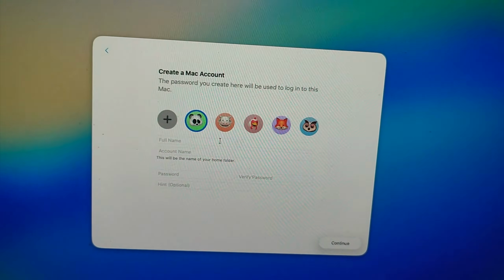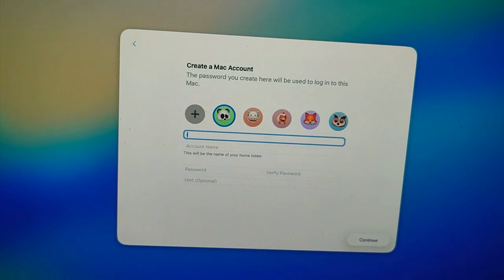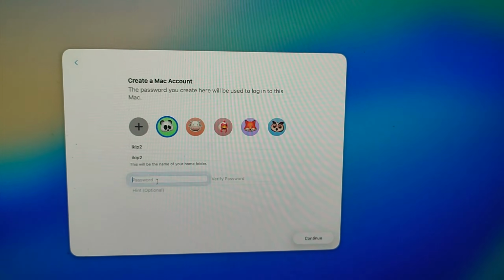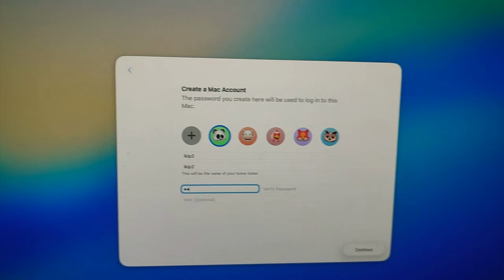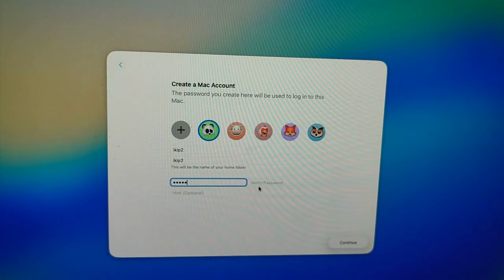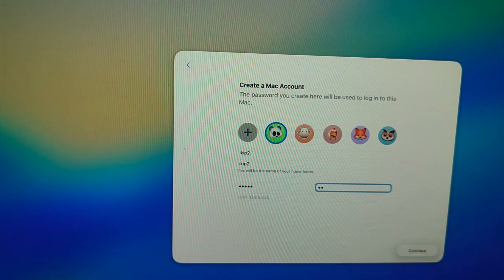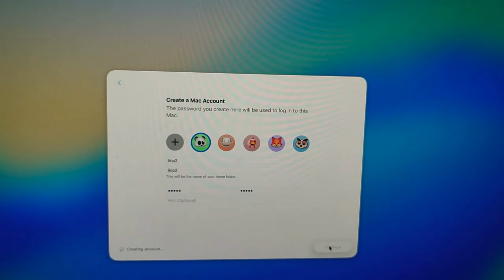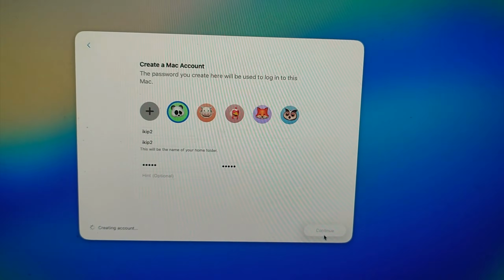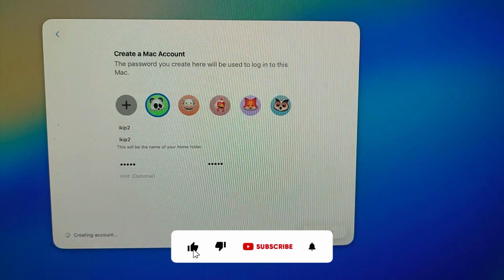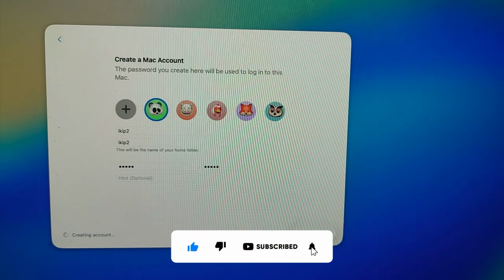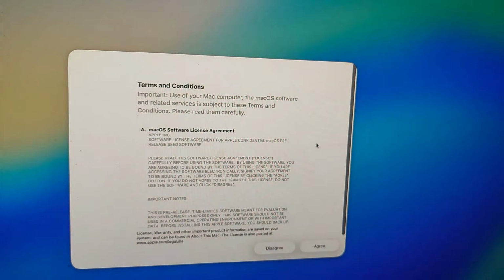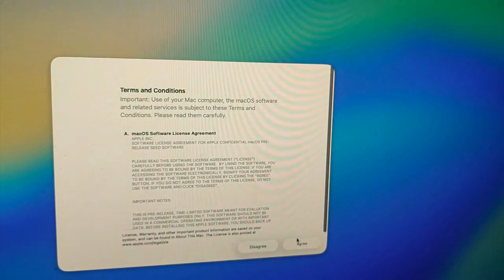Now we need to set our username, so I'll just say I2. This is the second account, and I will enter my password. And then I'll click on continue. So let it create our account. Agree.